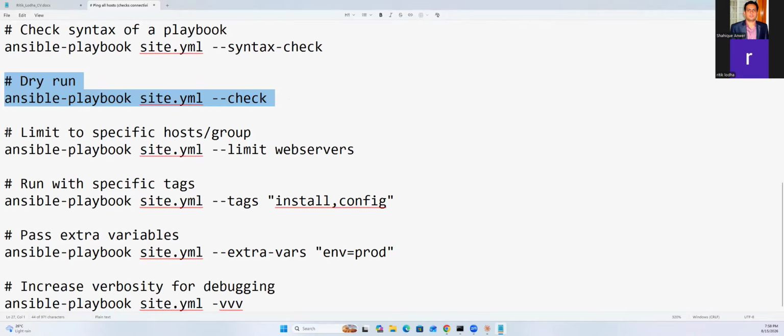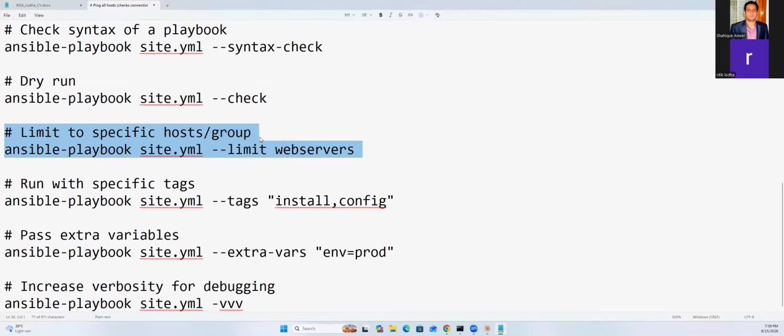Now let's say you are asking, Ritik, we have multiple environments in my office, and if I want to run the playbook on the test environment only, then using this limit option we can limit the group or host as well.